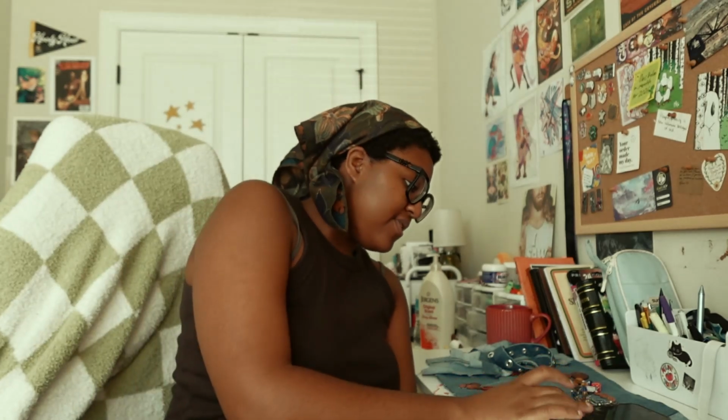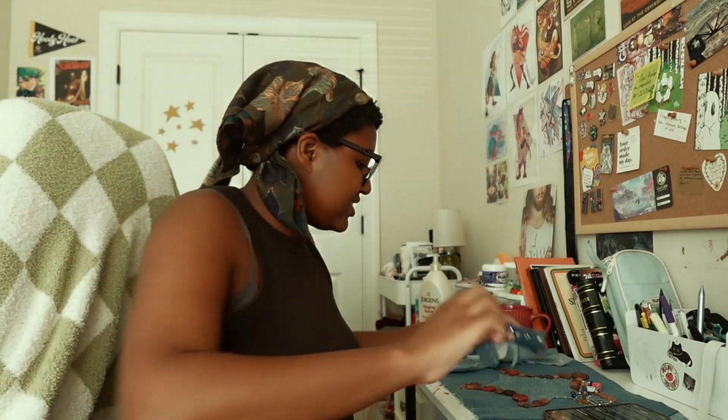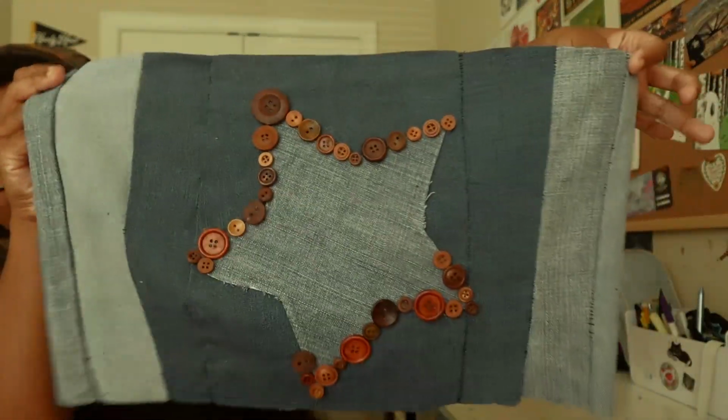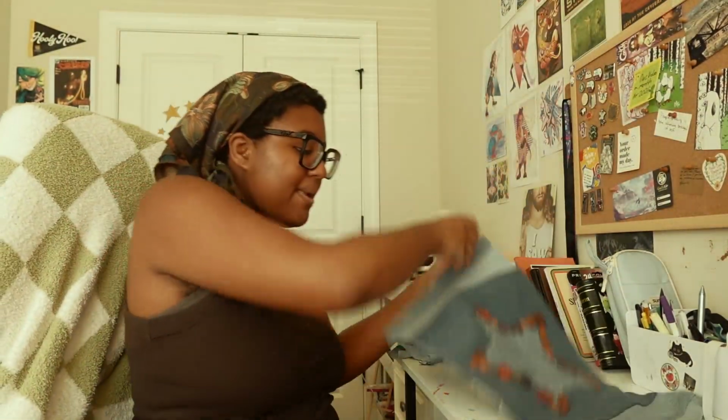And now, moving on from adhesives to stuff that you will be adhering to things. So right here, I have a little thing of buttons. I've been getting really into button decorations lately. I have something right here. Hold on, let me get it. This is a top that I glued a little star onto, and I outlined some of the outside with buttons. It's one of my favorite things I've ever made.